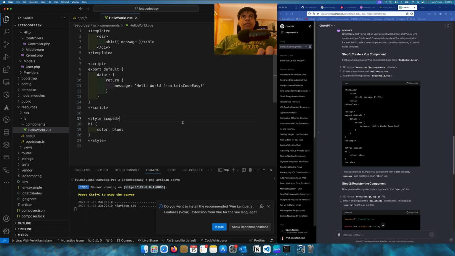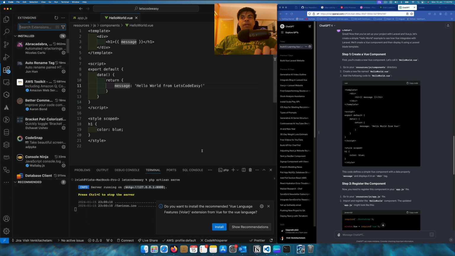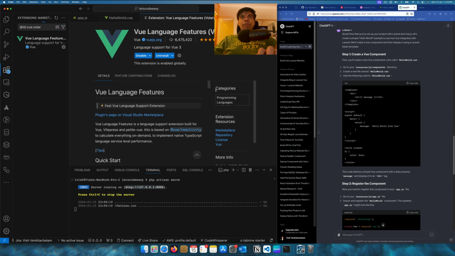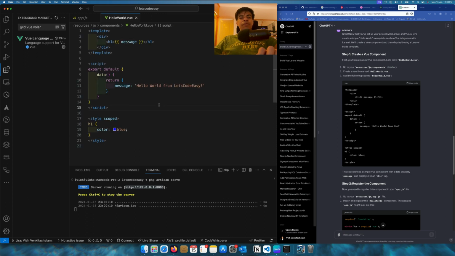And I don't know whether it is even identifying the styles or anything, because I think I need to add something to enable Vue extension or something, right? So let's go and okay, it's already saying do you want to install the Vue extension. It's good, right? It's already recommending me, and I'm going to install that. It might help me. So this is the first time, like I said, I am going to use Vue, and you can see it's now rendering it correctly.